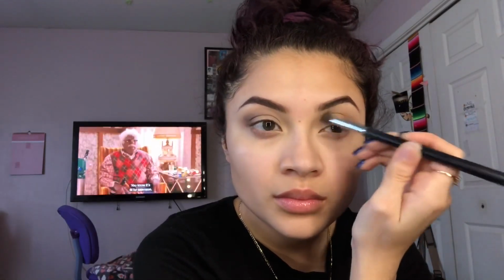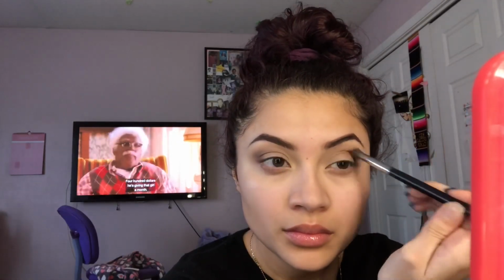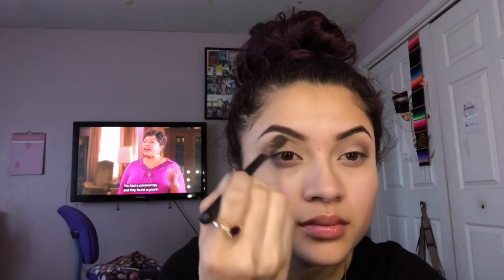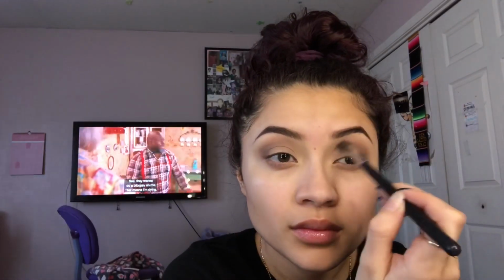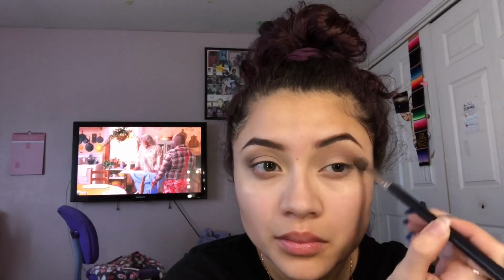That other brush, I don't know where I got it from, but this one's the Morphe one. But the one I used to apply the color Edgy, I don't know where I got that one from. And then here I'm just blending, blending, blending. More blending. Making sure I like it.